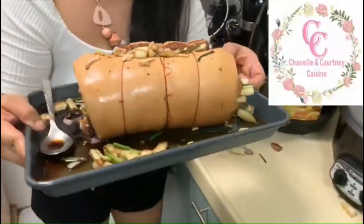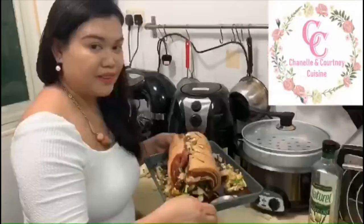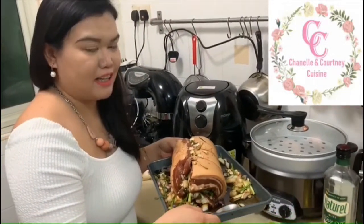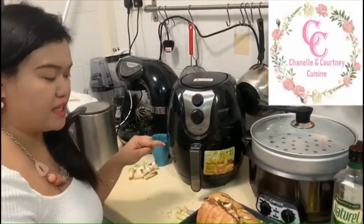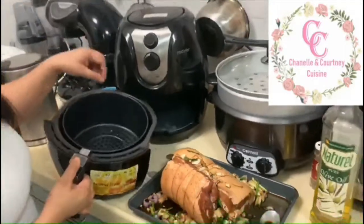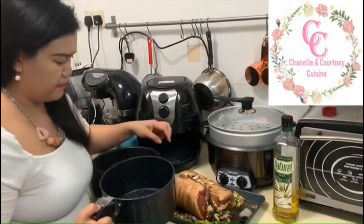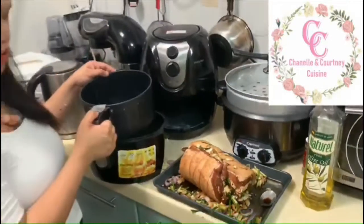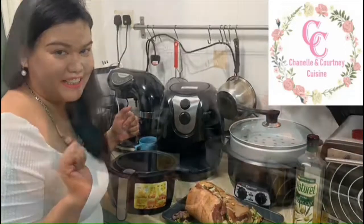Look at the side. So we just need to marinate it overnight para malasang lasa, and then tomorrow lalagay na natin siya sa air fryer. So kasha naman siya, I guess. Yeah, kasha siya. Yep, look, sakto. So, perfect. Tomorrow again. See you.